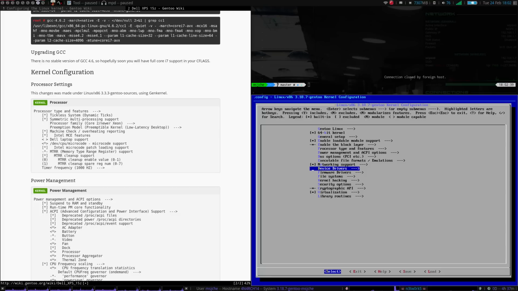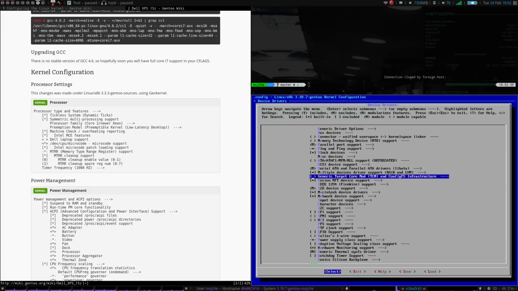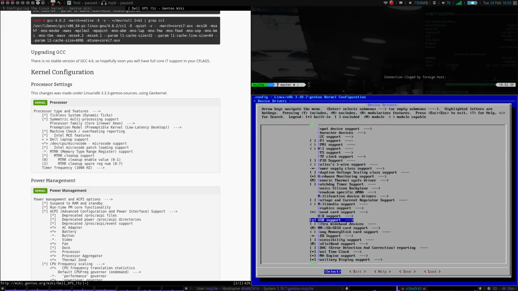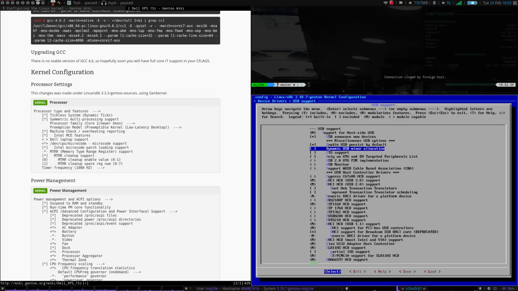And it's a good idea, at least I've done it, once you get it saved the way you like it, you want to save it. Save the config. You can do it later with a zcat, but it makes it much easier to do it this way. So say you have device drivers, you want to go to USB support, and you want to make sure you have Y will include it. Oops, need to go to the top, and then you can do this.